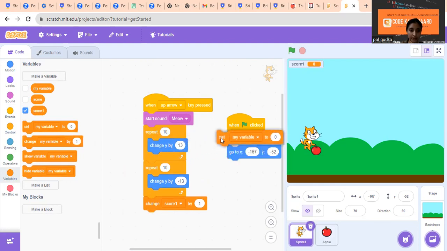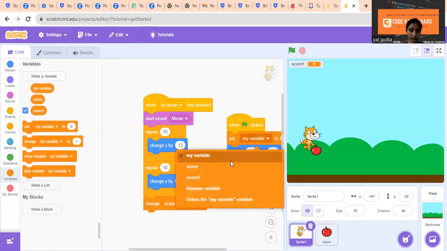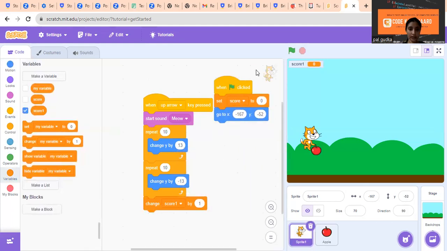So you have to put set score to 0 after green flag is clicked. So now whenever I make a successful jump, it will change the score by 1. Okay, so once it touches the cat, the score will stop and the game will also stop.